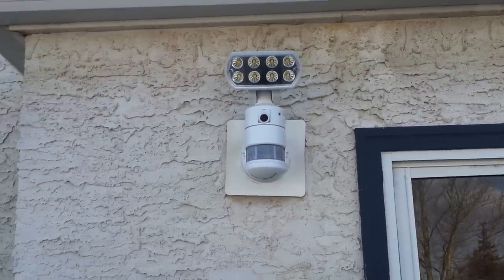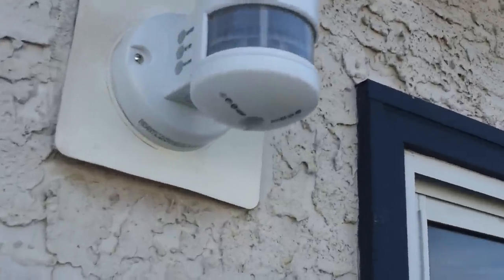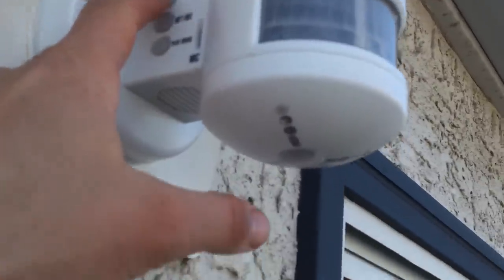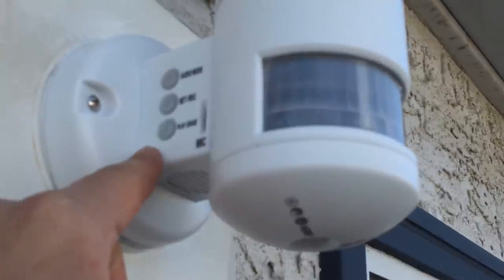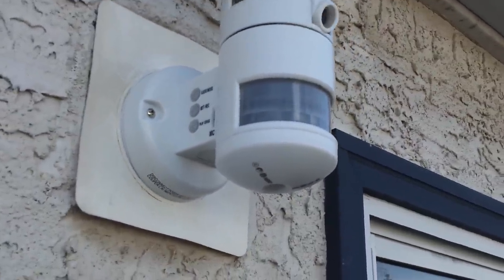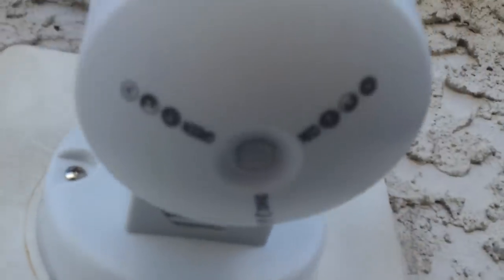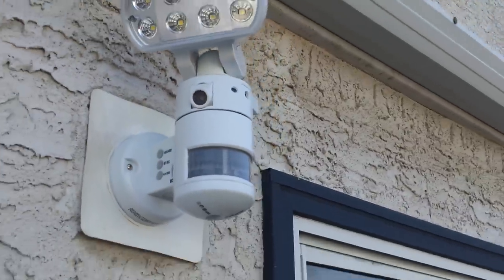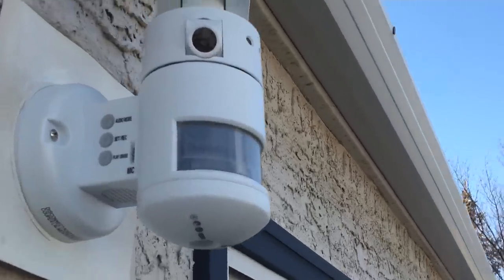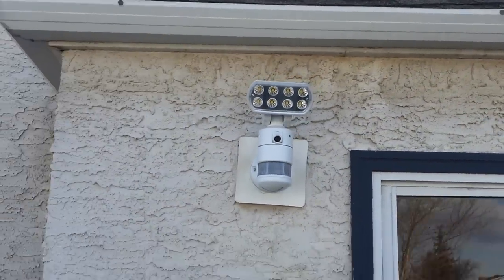Other than that, I like it a lot — it does the job and it's definitely a deterrent for people not allowed in your backyard. The good thing is you can set up audio — for example, a doorbell sound or dog barking. Whenever it detects movement the audio plays while it's recording. Depending on which mode you pick it plays the appropriate audio, or you can record your own warning using the microphone.